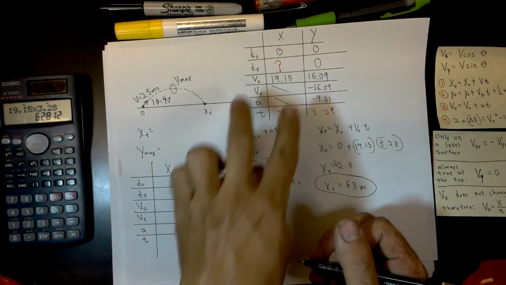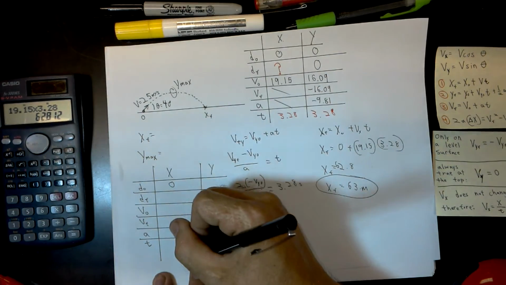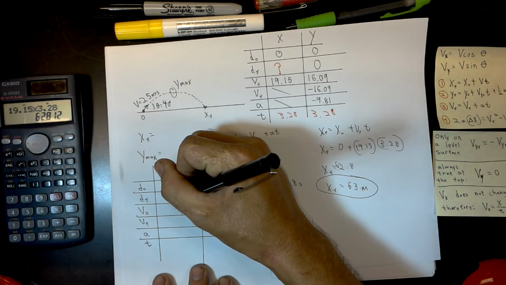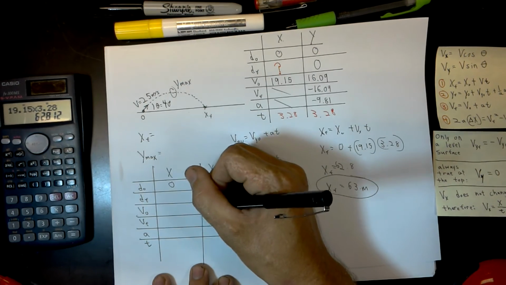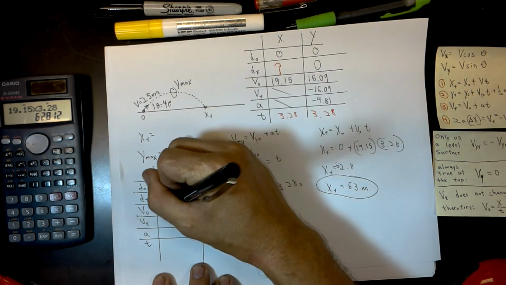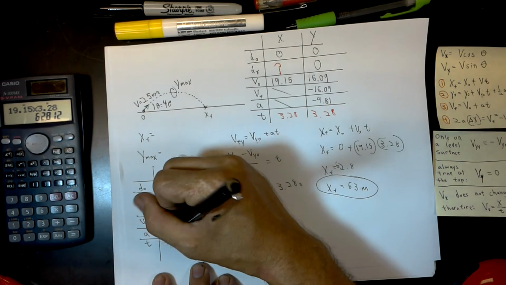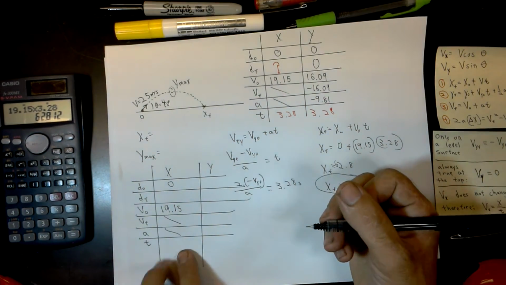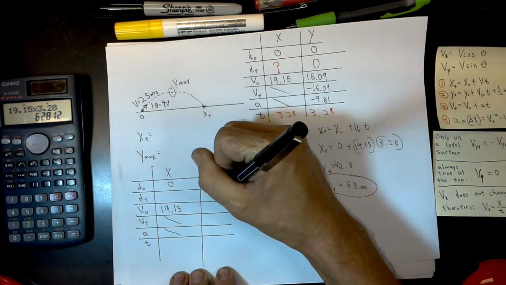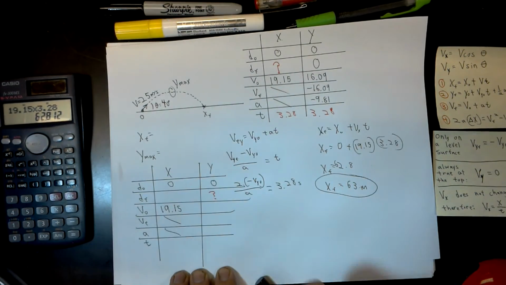Okay. Now some of these values are going to be the same as over here, and some of them will not. I'm going to go through the X column first. We still start off at the origin. The X distance, I don't know what the X distance is at the Y max, so I'm not going to put anything there. The initial velocity, fortunately that one's the same, 19.15. The final velocity, sorry, I don't know that one. And the time is different, so I'm not going to put anything right there. Here we are, the Y distance. Initial was 0. Final is what I'm solving for. So this time I'm going to put the question mark right there.